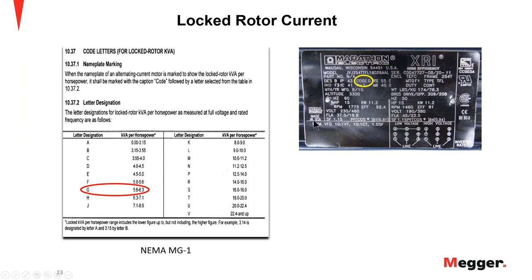You'll see where I've located the code here, G, which is actually on this nameplate. I'll come down and cross-reference this to G in the NEMA guide, and it will tell me what the KVA per horsepower will be. And this is how I'm going to get my locked rotor current. You can find this guide online. You can find this through the Standards Commission, but all these are in codes.